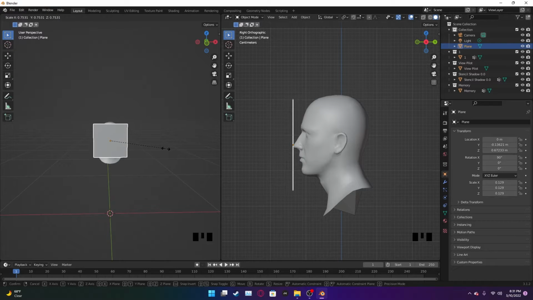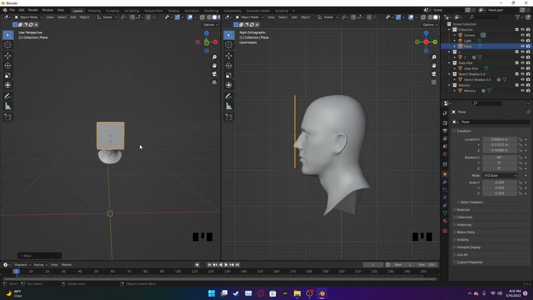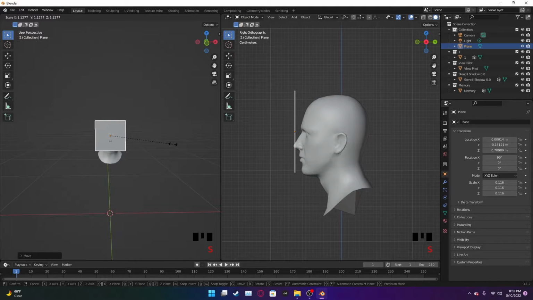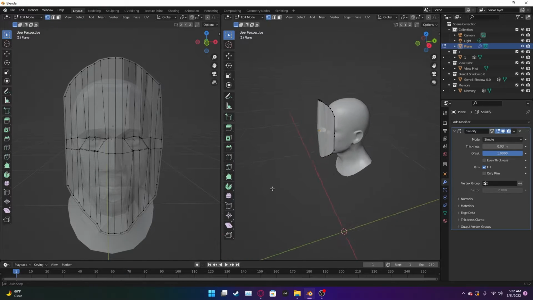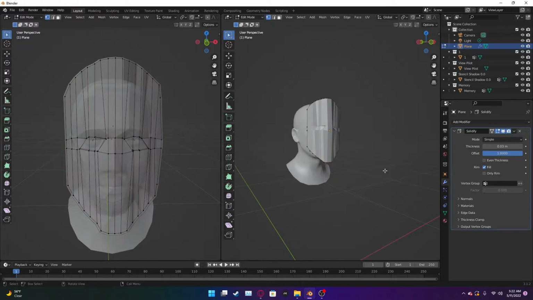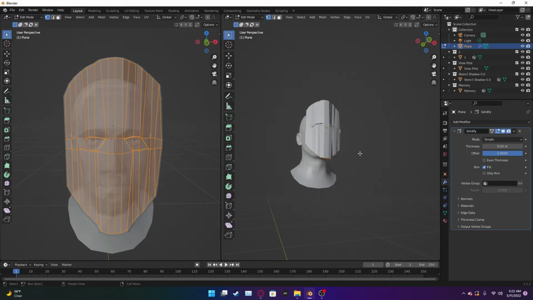So raise up, scale up a little bit, raise downwards. Okay, now that we have a decent look for a model, we want to press A to select everything, and then we want to press Control A.